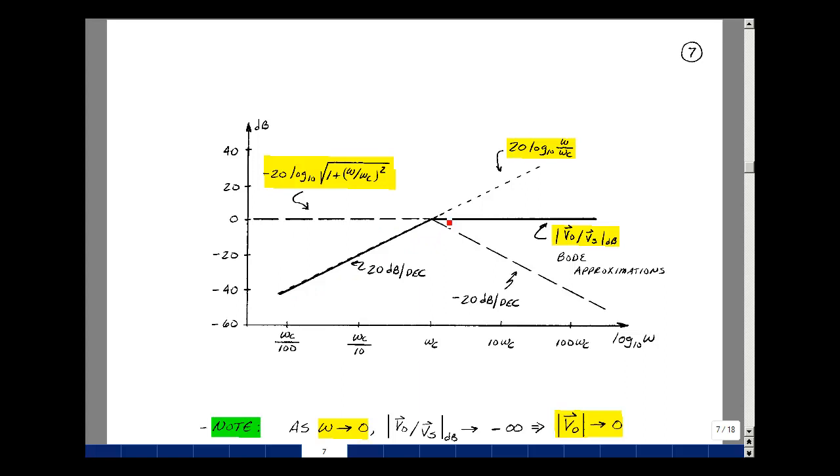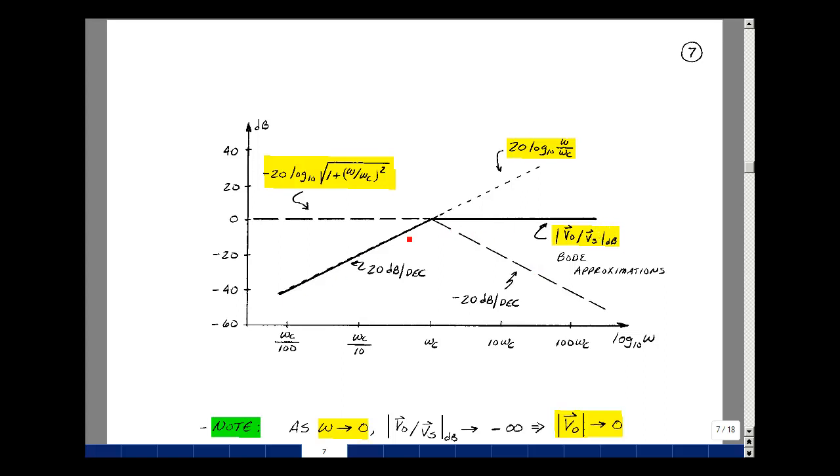Now when you get to this point, we're increasing at 20 dB per decade, and we're decreasing at 20 dB per decade. They cancel each other and we just level out. Given this high-pass transfer function, once you know the value of omega c, this will depend on your circuit. In our particular circuit, we're looking at 1 over RC. The sketch is just simply a straight line of 20 dB per decade, and then levels out at omega equals omega c with a slope of 0 dB per decade.